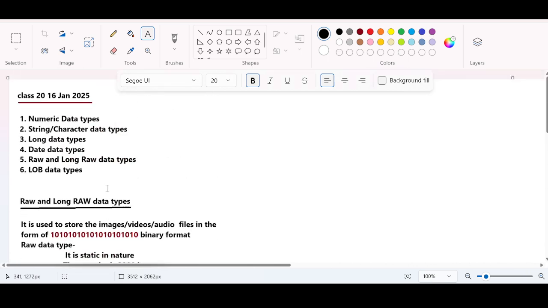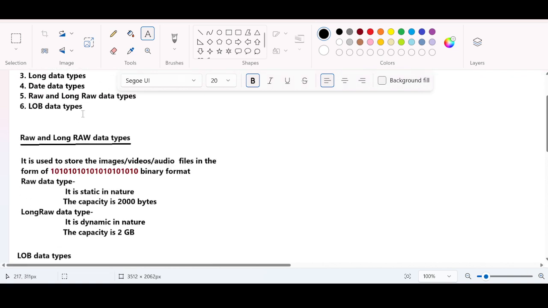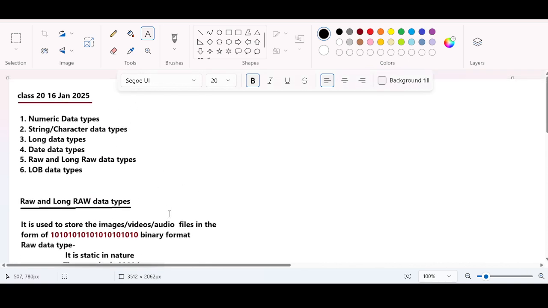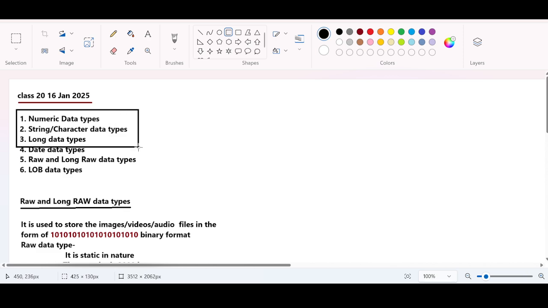Okay, so we have completed successfully the raw and long raw data types and the LOB data types. These concepts will be completely utilized in advanced SQL. Please wait until I introduce advanced SQL. Don't worry about how we can insert the images, that part I will take care of. Just understand how many data types there are, and to understand table creation, data insertion, and how to deal with errors, we will most of the time be coming across the first three data types. The remaining data types will be fully utilized in advanced SQL, but just be aware that this many data types are there.